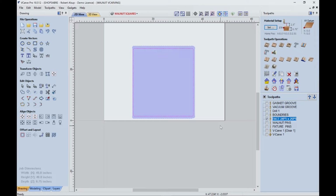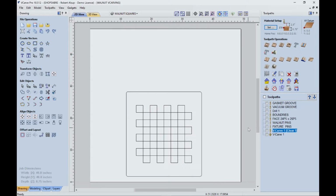And then I did the same procedure on the maple board. Once again, just to get it smooth on both sides. And finally, while I had the walnut board, once I decided which side was going to be the downside, then I went in and I actually machined some pinholes in there so that would index it. But I waited until I had both sides machined before I determined which one was the best by looking at the grain. Because now we're ready to start making these inlays.